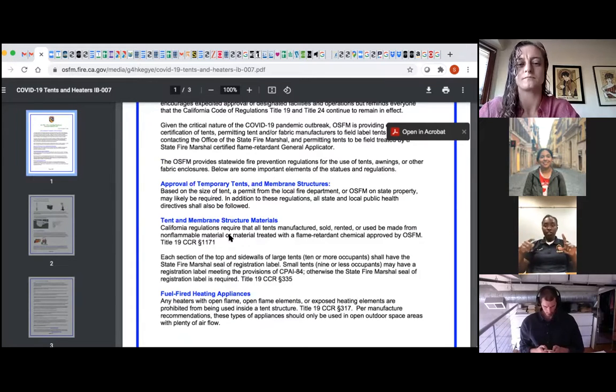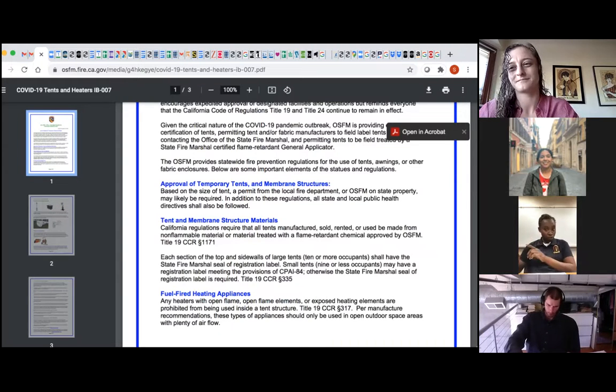It's actually a seal that says something like California Office of the State Fire Marshal, flame retardant. That seal ensures that the tent has been inspected by the state and approved by the state to say that, hey, this tent is flame retardant, not flame proof, but flame retardant, where if there is somehow a flame impingement, it won't just go up like that, like a 10 by 10 from Dick's Sporting Goods that's going to go up in flames in seconds. But that flame retardant seal will give us the okay: everything else looks good, you have your seal, you're signed off, you're ready to go, and have folks come in and dine.